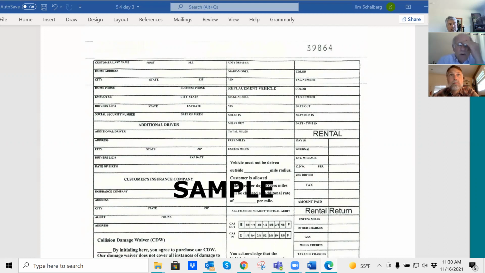You give a customer number one, and he calls you, Malcolm, the unit is unacceptable. Can we exchange it for another one? You say, fine. You give him number three, that's the replacement vehicle. Whenever they exchange units, you want that information on the rental agreement. All right, you want to keep track of that because you don't know exactly why they're exchanging.